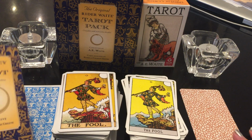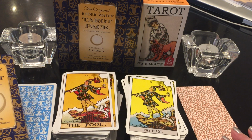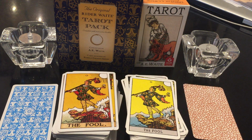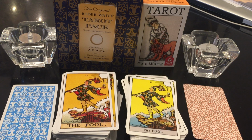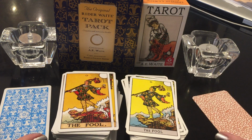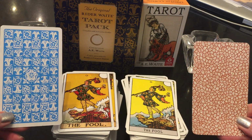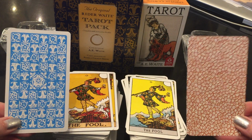But these are the two decks that, for history purposes almost, you want to have the originals. Even if you desire a more colorful deck, there's something to be said about having the originals in your possession, whether you use them or not, whether you have a favorite or not. And these are the two backings and the two differences.